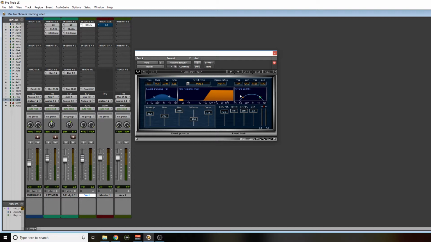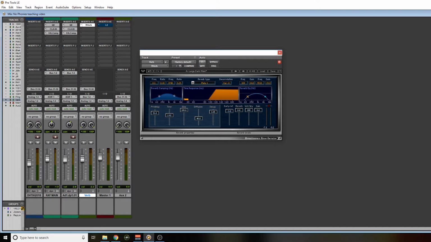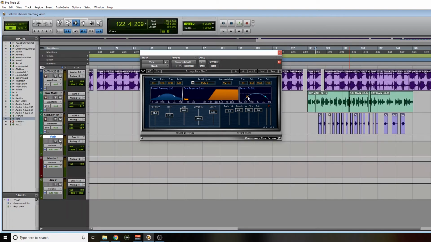Now let's go into why I reduced some of the frequencies in the low end for the EQ. So even on this, you're going to have a lot of the low bass frequencies coming from this reverb, all right? Again, same thing with vocals. I don't want to have too much low end, too much bass frequencies in the song. I'd rather have the bass guitar, 808s, kick drums taking up most of the bass frequencies and not have the EQ muddy it up as well.